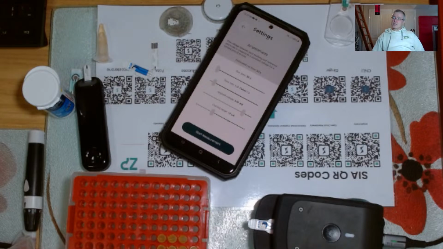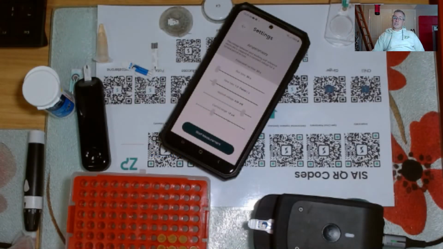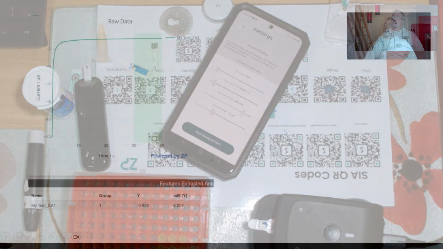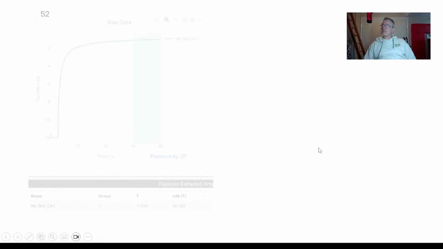This is what their data looks like. Sorry, I realize that I'm sharing the wrong screen, so let me just back up slightly. So they're using a glucose sensor. I think they should be applying 650 millivolts to this sensor, but I realized that they may be using a QR code for the glucose sensor when actually I would want them to be using the amperometry mode on the potentiostat. So that's on me to get that corrected, let's say.